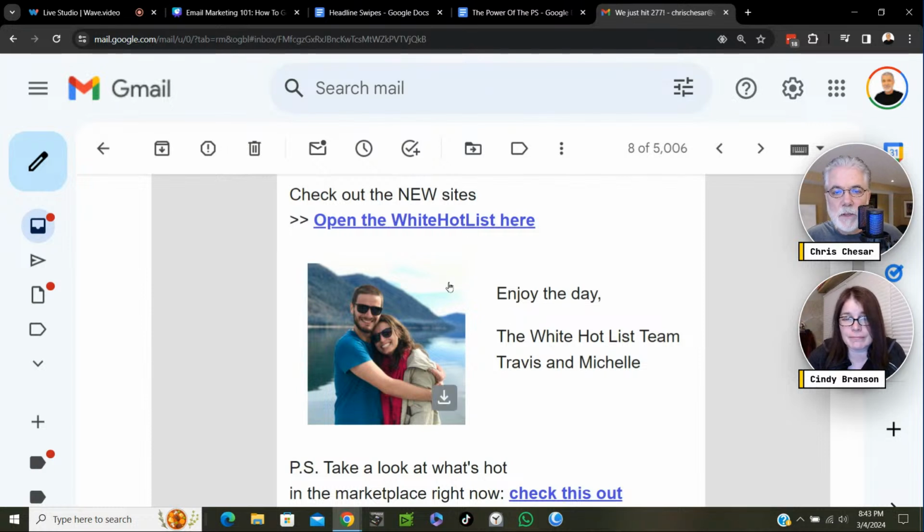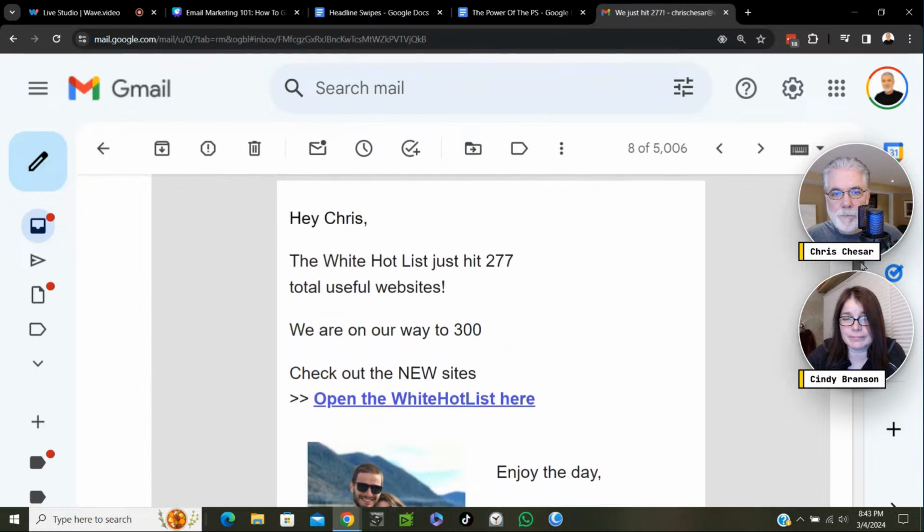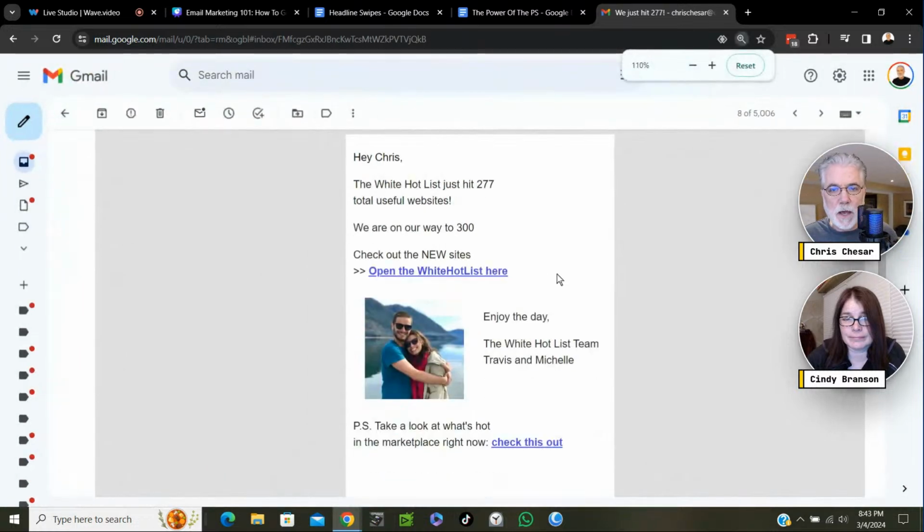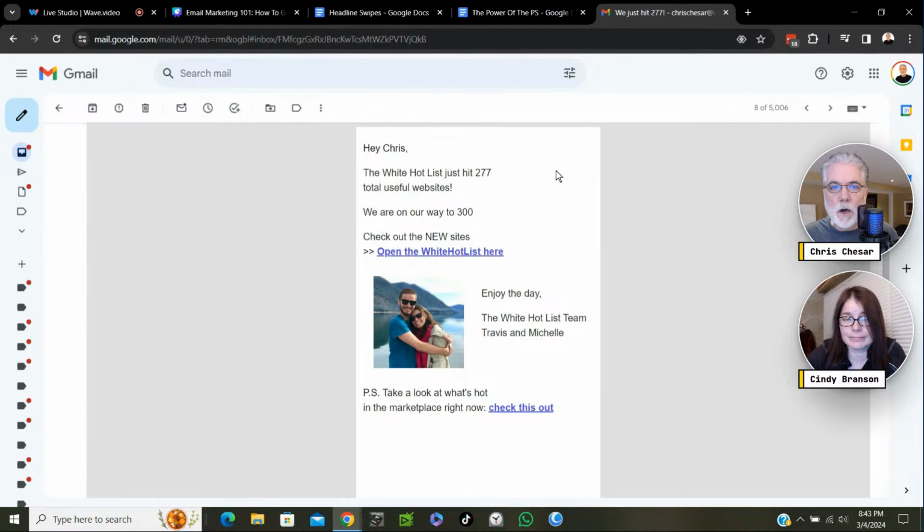Absolutely. I'm seeing a lot of people putting their pictures on here, and it's a really good way to personalize things. Also, if you notice, I'll shrink this down to normal size. At 100% on my screen, you see how this is kind of thin and it works its way down. That is the way you should write emails, even if it's long. Instead of long horizontal sentences, you want little sentences all the way down, very narrow, like vertical emails.